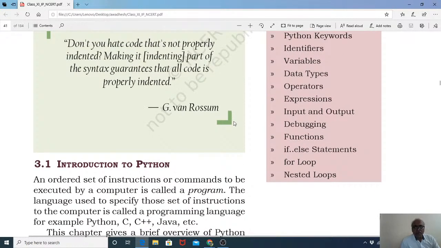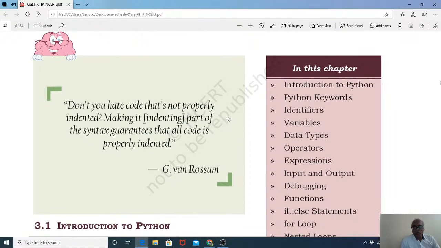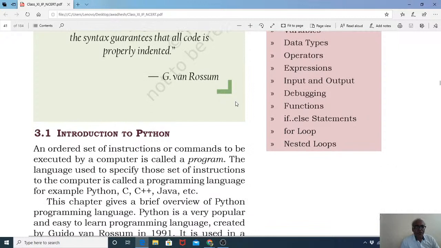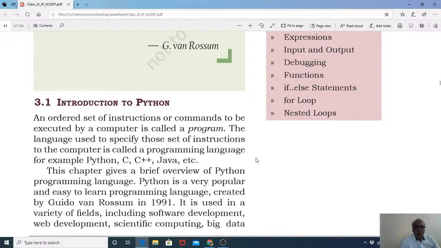So we are going to start the programming, and as everybody knows, maybe knowing what is a program. Programming क्या होती है? ठीक है? An ordered set of instructions or commands to be executed by computer is called as program. ये इसकी जो है technical definition हो गई. Clear? But how we going to write a program?